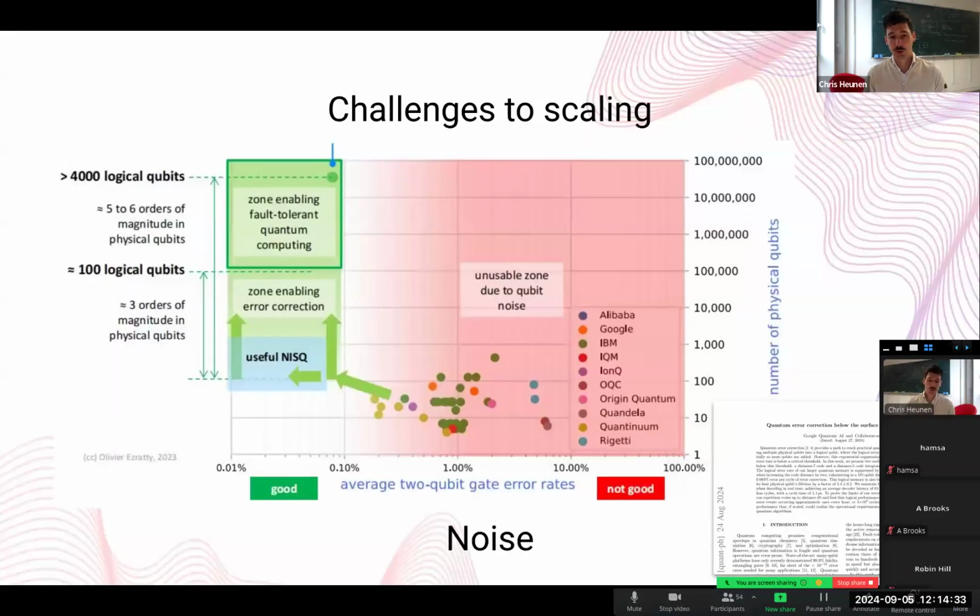So, but there are some challenges to scaling this up. This was sort of a proof of concept problem. If we really want full-scale quantum computing that's societally useful, we're going to need to scale this up. And I'm going to end with giving you, I think, 4 challenges to scaling. The first one is noise.